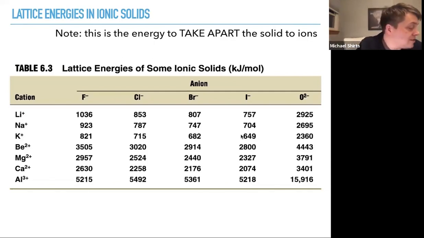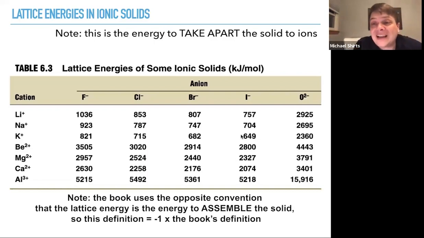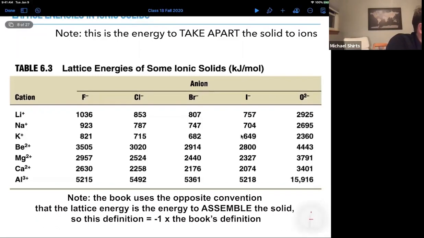So we can look at these in kilojoules per mole. You notice they're all fairly high numbers. There's actually a lot of potential energy in bringing ions close to each other. But we can see some interesting trends here. So for example, if we take a look at lithium, as we look at the partners of lithium in the salts going down the periodic table, we can see that the energies get lower and lower. And that's a trend that follows pretty much across the board.